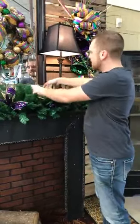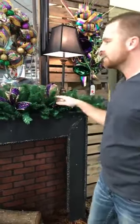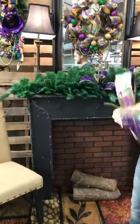All right, so now we've added our second piece of our tulip bow in there. Okay, so now we have 2. So now we're going to go to the opposite side and add our third. Okay, so again, we're going to take this other one.